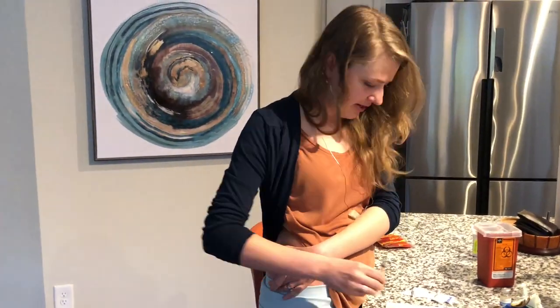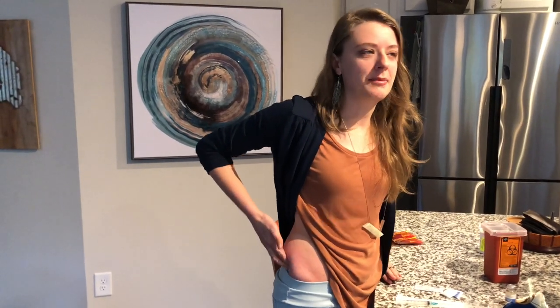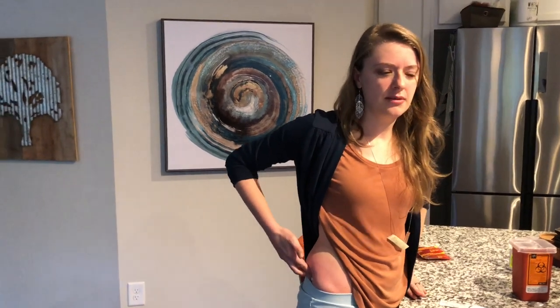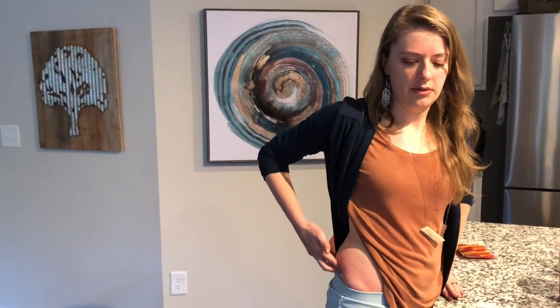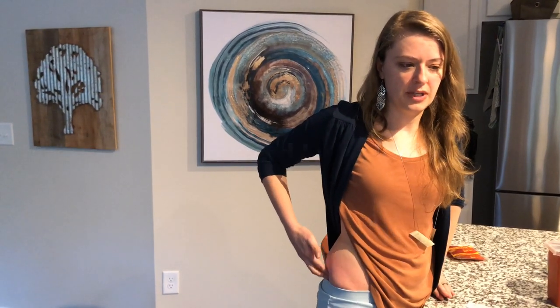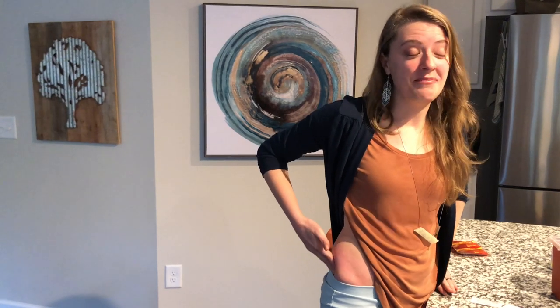Wow, okay. Now I don't know if it's bleeding. I have gauze here. I don't think it's bleeding. So, wow. Okay. That was not that bad. Honestly, it really wasn't bad. I remember even some of the ones in the stomach sometimes I didn't really feel them, sometimes I felt them more. But I feel like the ones in my stomach almost burned a little bit more, kind of twinged a little bit more, I don't know. But this one really didn't hurt.